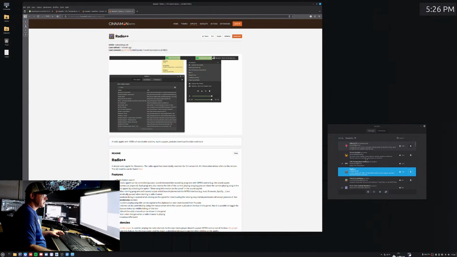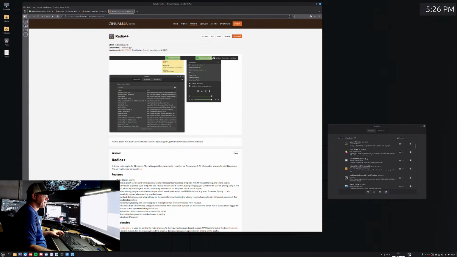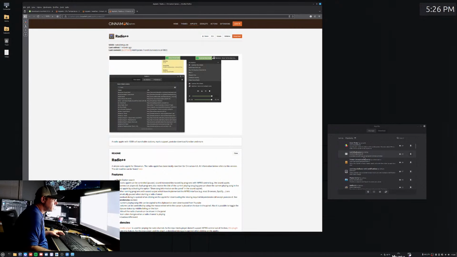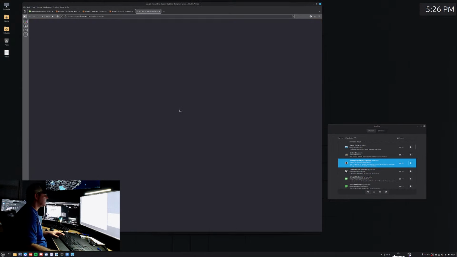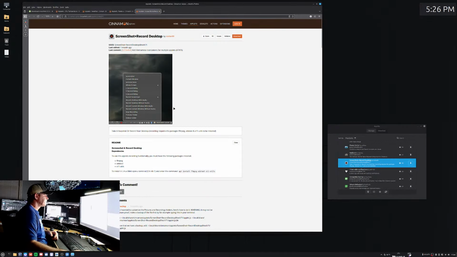So like I said, you can just scroll down this list. There's hundreds of them. And there was one here that I was considering. Here's another radio one. This one's called Radio 3.0. Oh, here it is. Screenshot and record desktop. I know that there's already a program installed on here to do that. In my start menu, I saw that the other day. But let's click on the light bulb just to see what it looks like, how easy it is. So this one I'm probably going to end up installing.